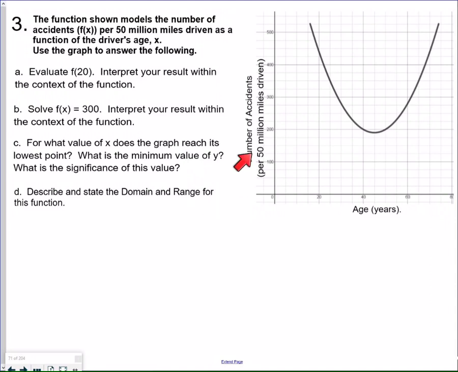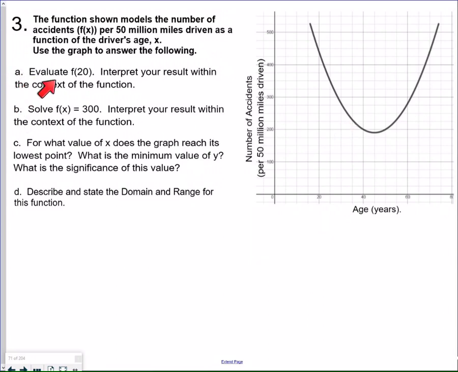Not really, because what you have here is an accident rate. It says per 50 million miles driven. So in general, if all the 46-year-olds happen to be driving, and you accumulate 50 million miles worth of driving amongst a population of 46-year-olds, you would expect to have about 190 accidents. So all the things you'll notice that I've talked about so far, I haven't done any writing, and I haven't even read the questions yet. The first thing you need to do before doing any of this work is read the given information and see if you can interpret what the graph is trying to tell you.